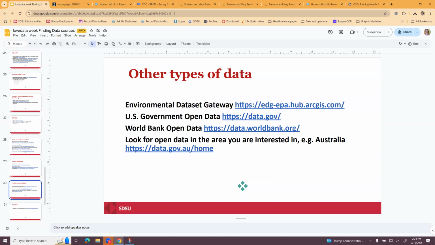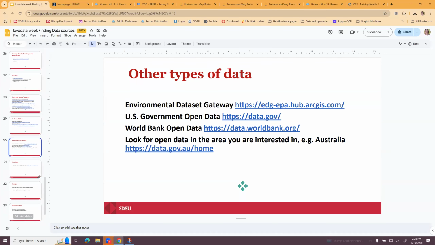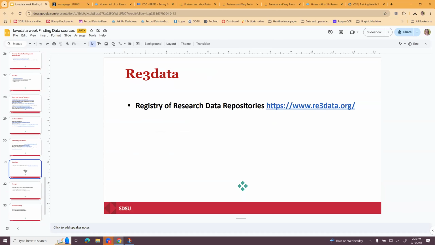Australia has lots of open data. Canada has lots of open data. So there's open data around the world. There really is. More and more places are doing that kind of thing. So, as you know, if you think of an organization, there's lists of organizations. That's one way. There is also a registry of research data repositories, R3 data.